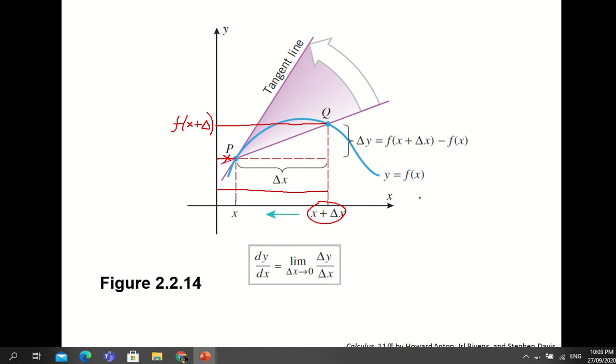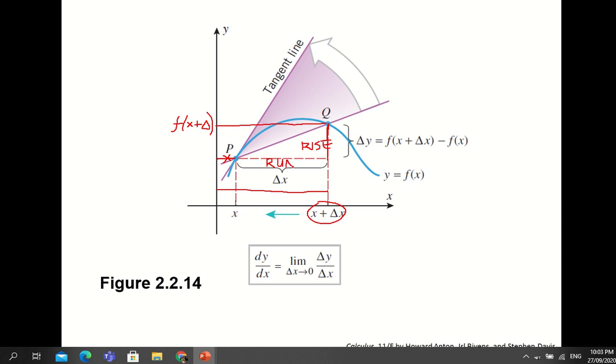Now, if you are going to take the limit of the ratio, remember that in our previous discussion, I have a video posted just recently. This is what we call the rise. I hope you can relate it, class, with our previous video. So we call it the rise. Consider this right triangle here, and this is what we call the run. So the delta x here is what we call the run.